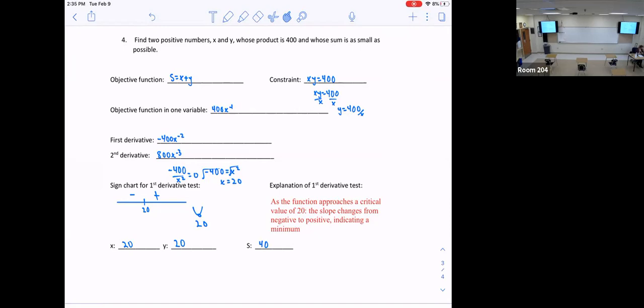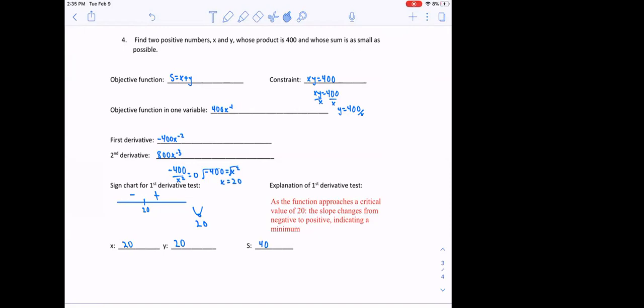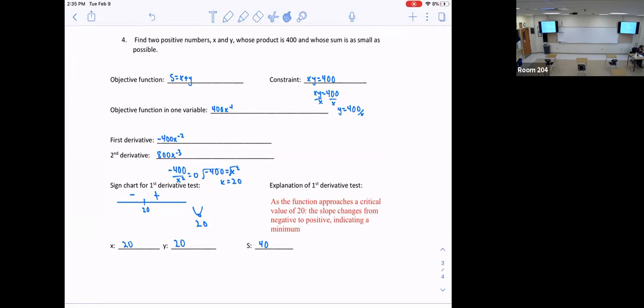I have one comment. For the constraint, you actually have a second set of constraints because they ask you for 2 positive numbers. So in addition to the constraint you're actually using, you want to have the other one in the back of your mind so that you don't pick a negative number. So your other constraint would be that both x and y are greater than 0. And if you end up getting 2 values, you want to be able to eliminate one of them and not be testing things that really are not germane to your solution.